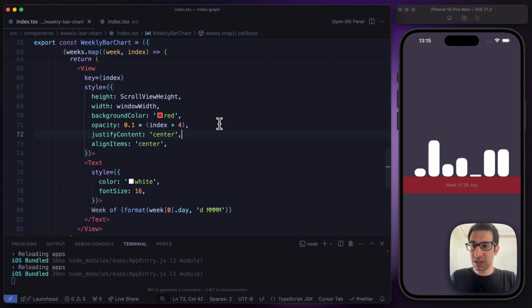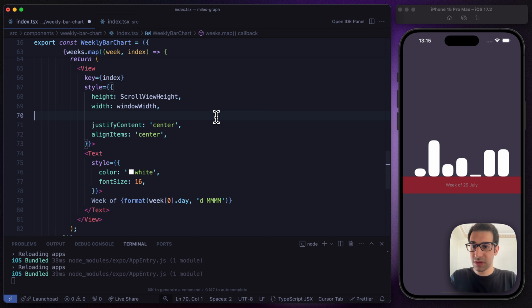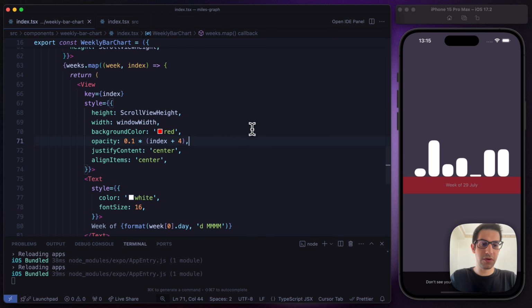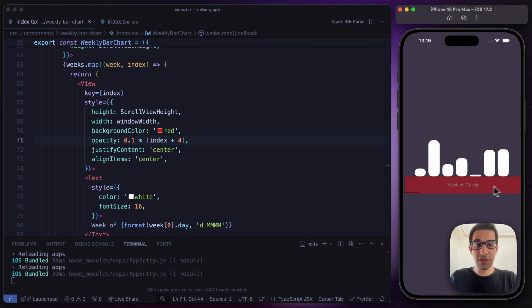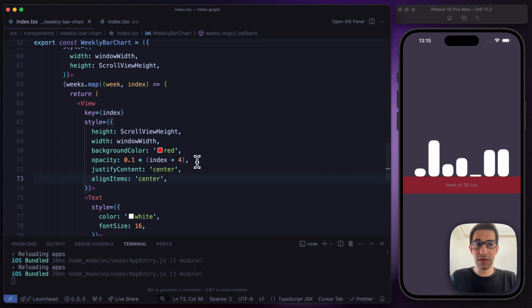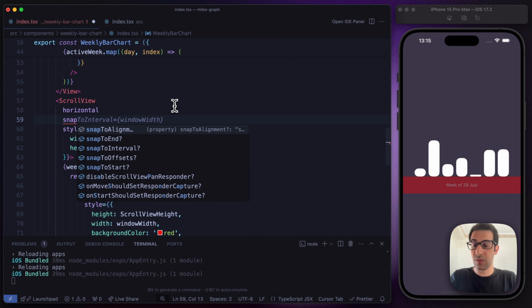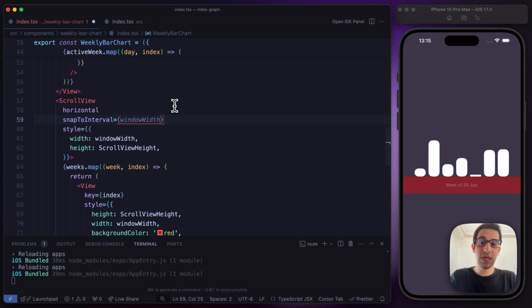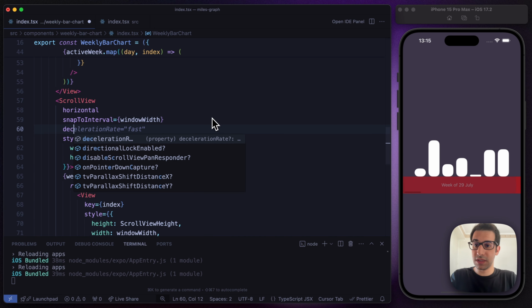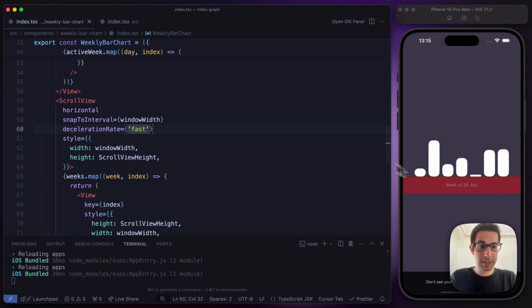So instead of using this background color, actually, let's keep this background color for now, and let's fix the scroll behavior, because we don't want the default scroll behavior, we want the snappy scrollable behavior. To achieve that, we can simply pass the snap to interval equal to the window width, and we can pass the deceleration rate equal to fast.